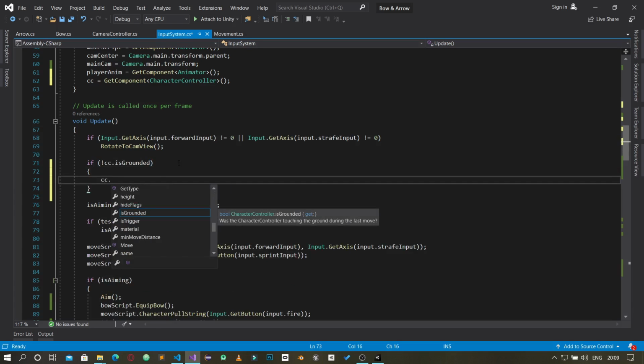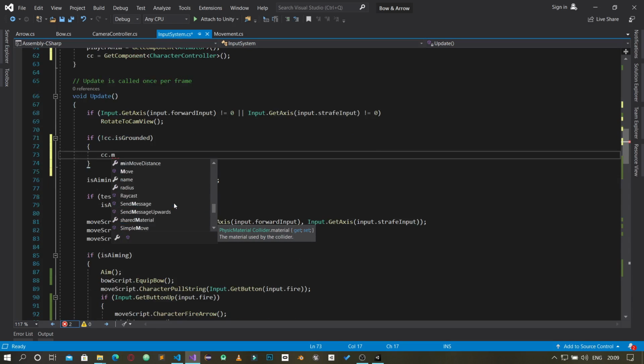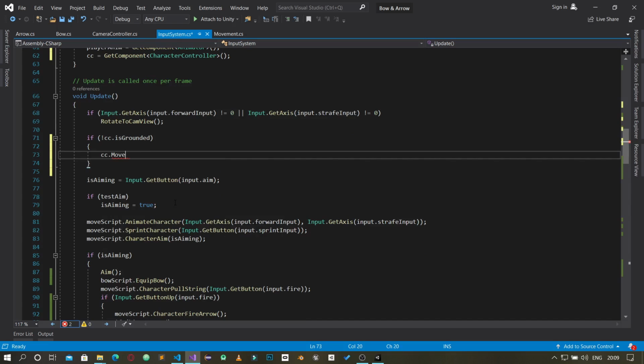We are going to call the move, character controller dot move, and then we are going to create a new vector.